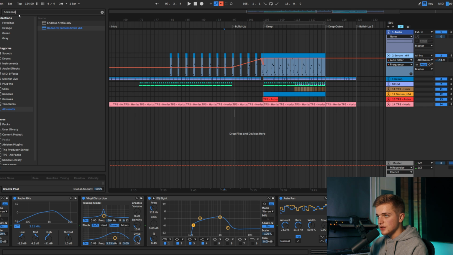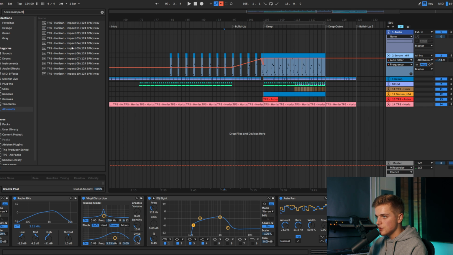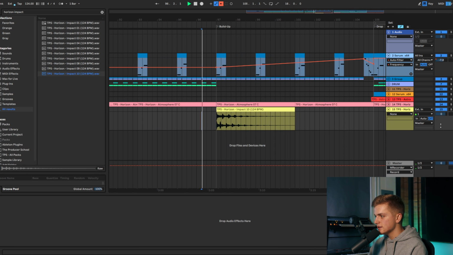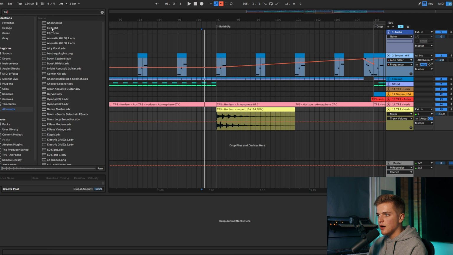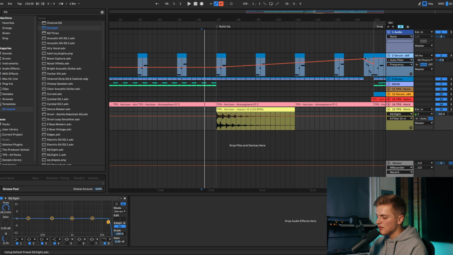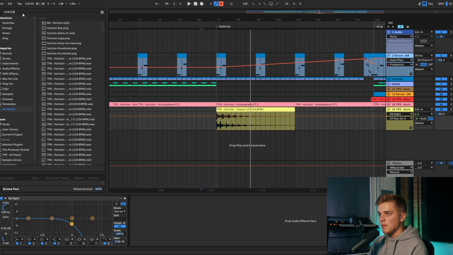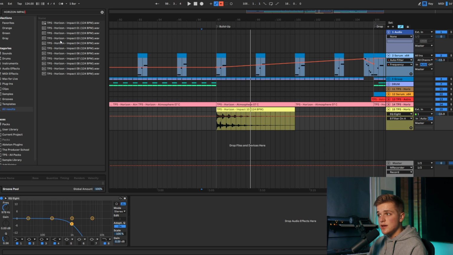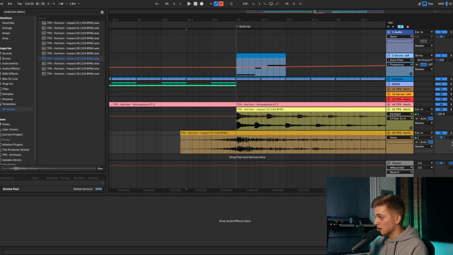First of all, use an impact to make that transition a bit smoother. One is really nice. Filter out the high end. I think that will sound better. It's less prominent, but it still does the job. And maybe an impact with a sweep to it. This one sounds like it could work.